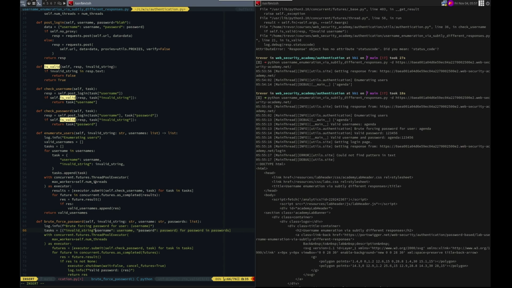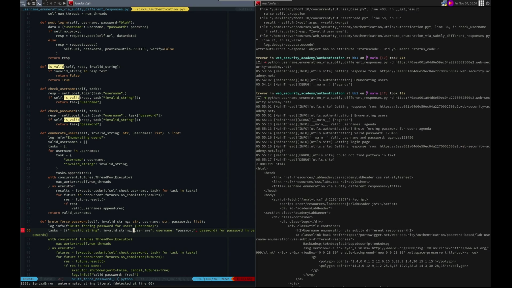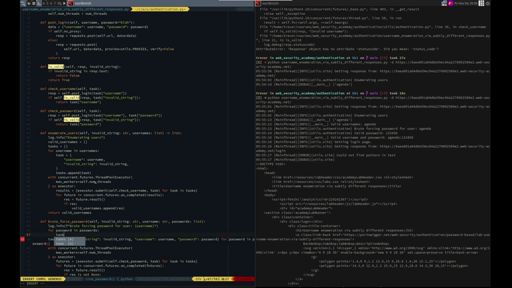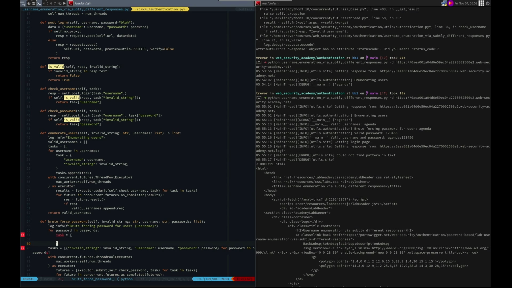Invalid string, boom, invalid string, and then comma. This is getting big for this comprehension. I'm going to fix that. So for username, for password in passwords, task equals, boom, there.